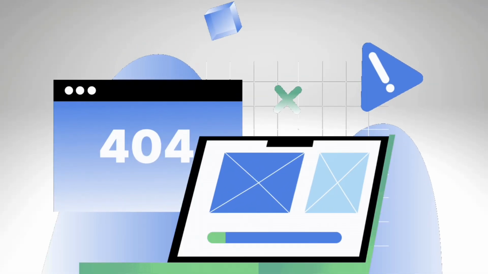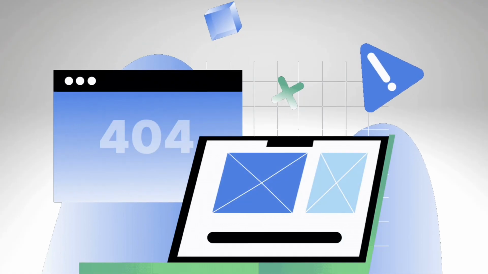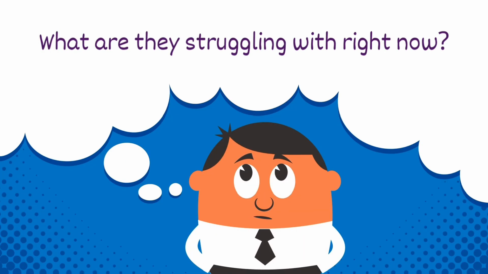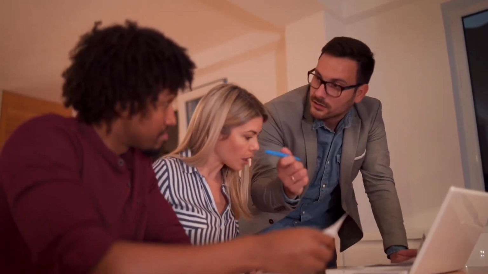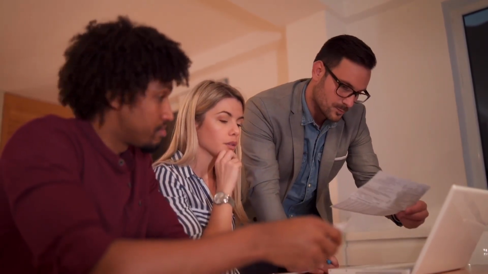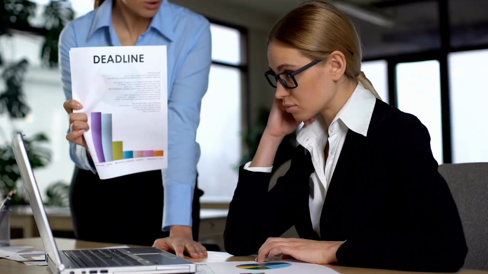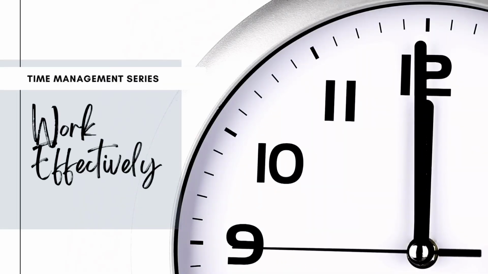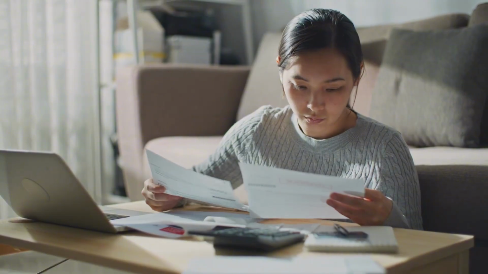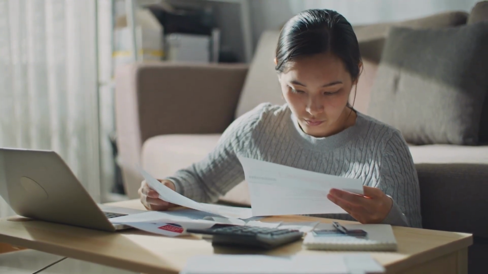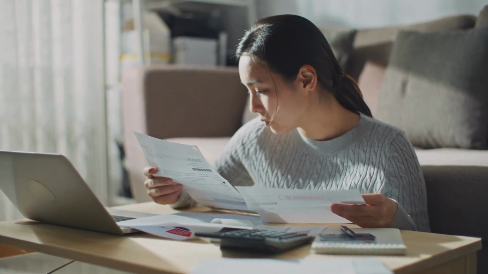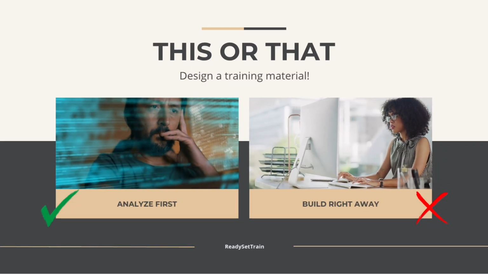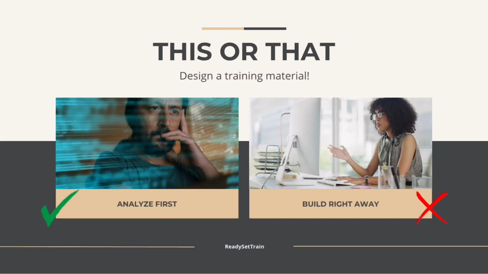You don't design slides first. You design the pain first. So I literally ask, what are they struggling with right now? Not what I want to teach, what they actually need to fix. Let's say your team keeps missing deadlines. The instinct? Run a time management training. But what if the real problem is lack of clarity or unclear priorities from their leads? That's why analysis isn't optional. It's the thing that saves you from building the wrong thing really well.